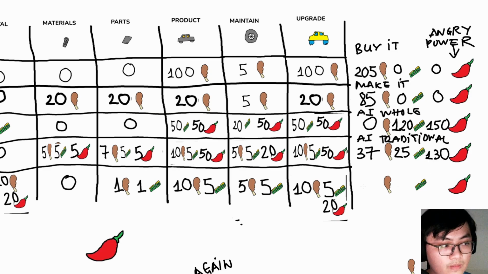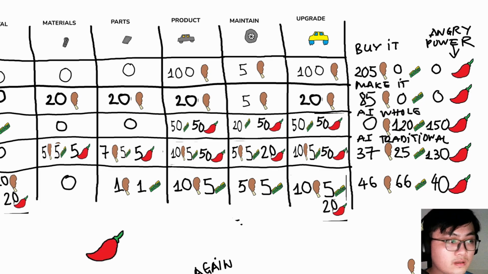And for the final method, we will have 21, 31, 36, 46 chickenless, and around 5, 6, 66 sticks of RAM, and around 40 unreal power.